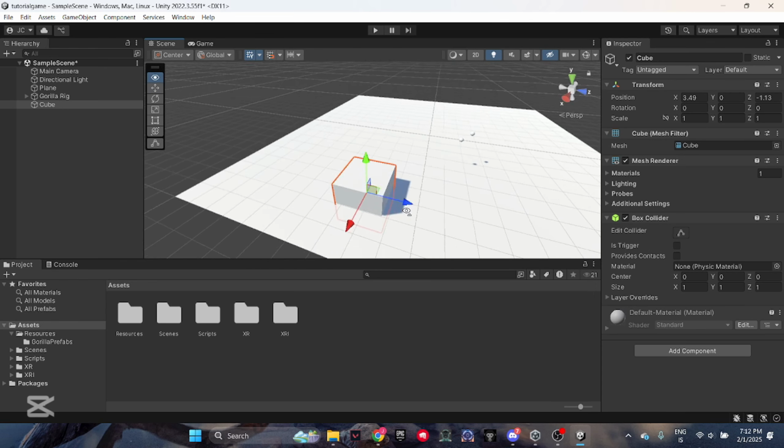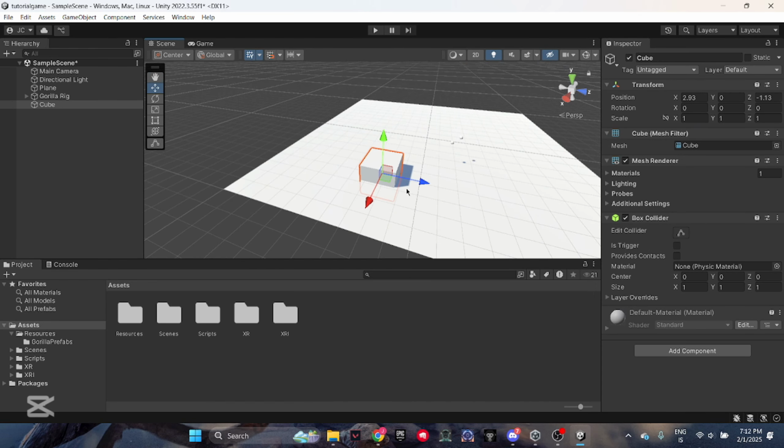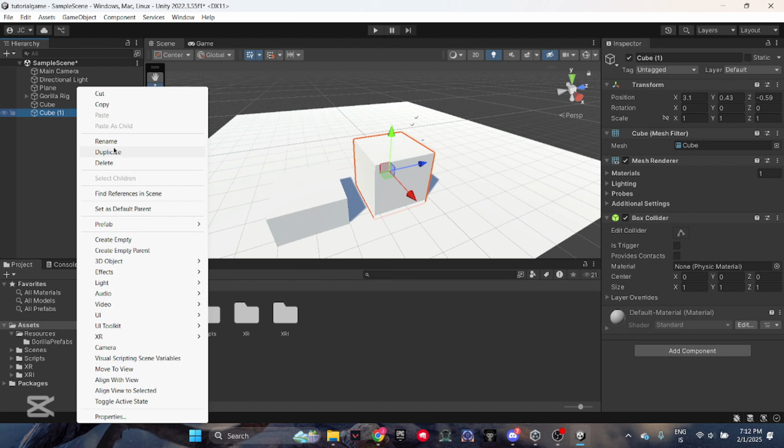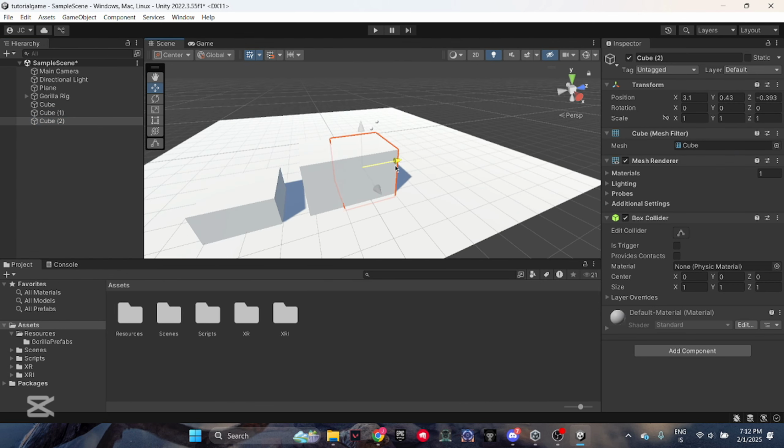And we're going to make a simple map. I'm going to make that. I'm going to duplicate it. And we're just going to add a few cubes. I'll teach you how to make more advanced maps in a later tutorial.